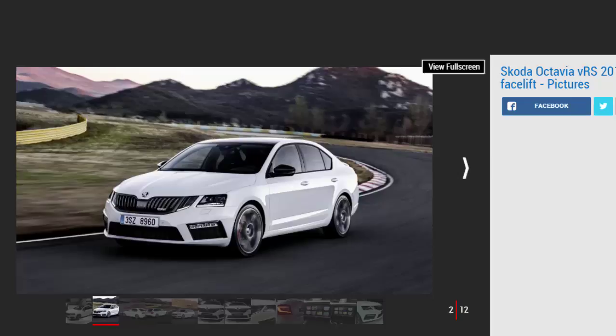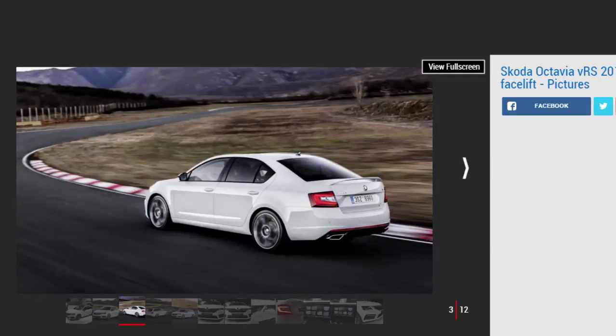The most evident changes to the exterior design can be found at the front. The split headlights, additional creases on the bonnet, angular grille, and wider air intakes are part of giving the Octavia the new look family face that first debuted on the Kodiaq, while optional adaptive full LED tech also features. The changes at the rear are limited to some new LED tail lamps and a revised diffuser design.